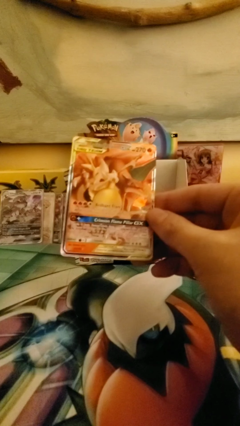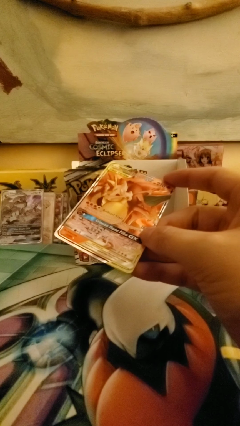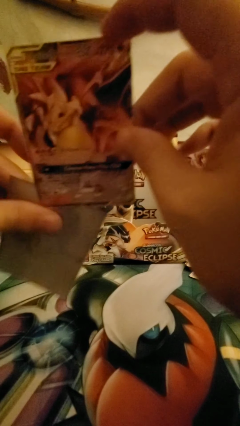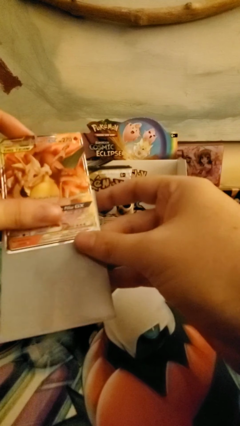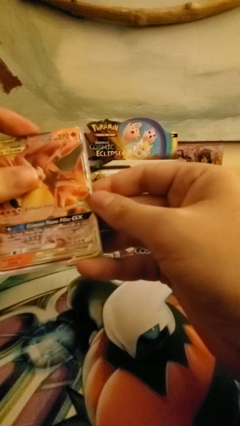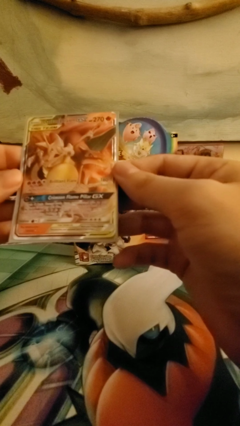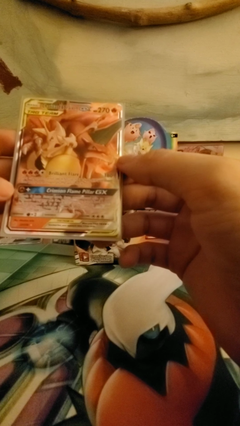I heard people are going nuts for the rainbow of this. If I get a rainbow, I'm like, oh, I got a broken box. I heard this may see play. A lot of people are thinking that it's good. 180 for energy. Search your deck for three cards and put them into your hand. Pretty broken. And then the GX.